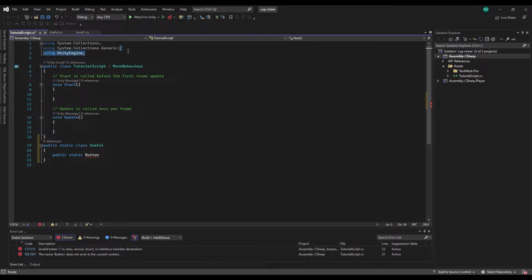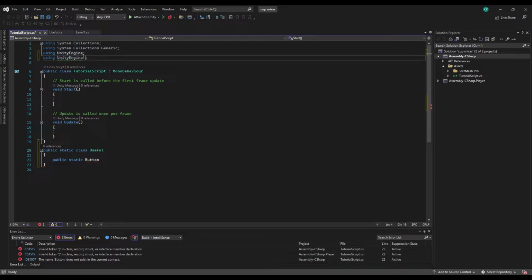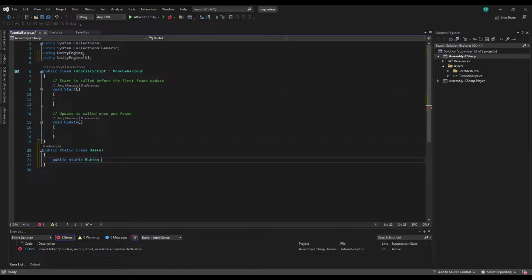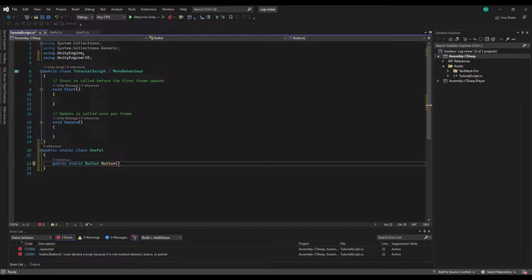Button, and to use buttons we also need to call UnityEngine.UI. We can even call the function Button as well, and say this function receives a game object g, and it returns g.GetComponent<Button>.